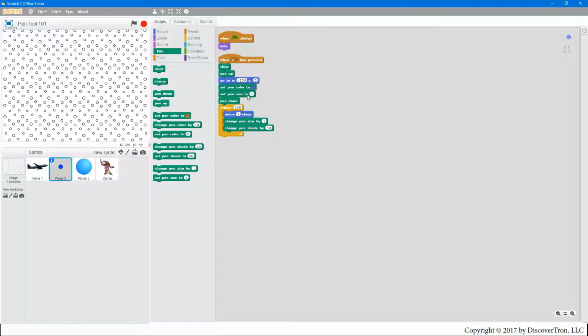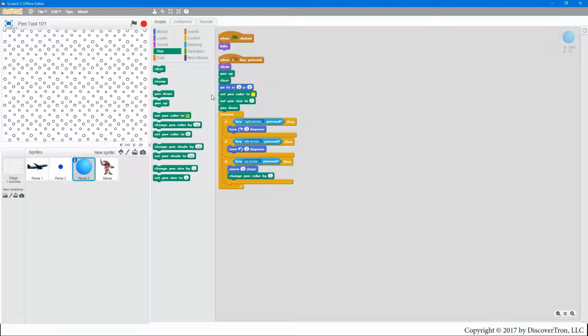Then we set the pen color, set the pen size to 1, then we tell the pen to go down, which means it can start drawing, and then we repeat the loop. Next, Pluma 3, let's go ahead and run that one. Pluma 3 has a slight little directional controller here. We press the up arrow and I can move it, and you'll notice it's drawing a line, and the line is changing its color by a value of 1 as we draw across the screen here.